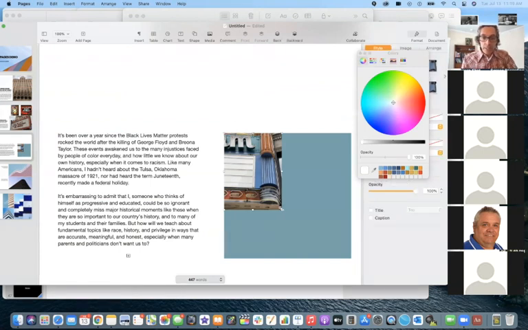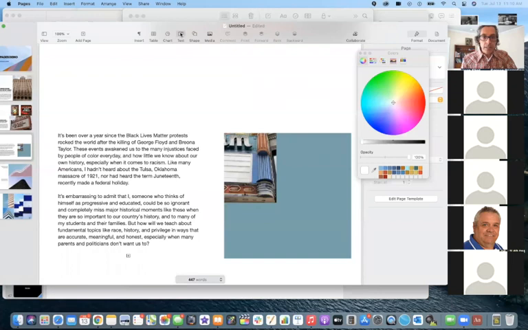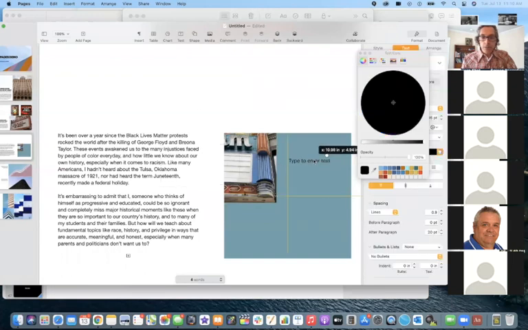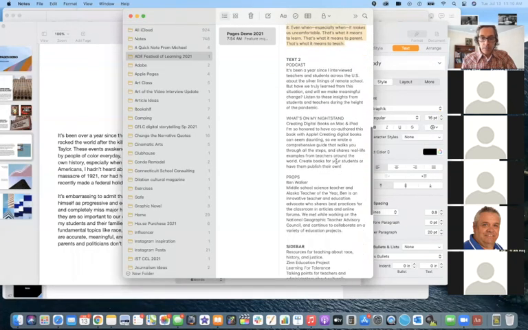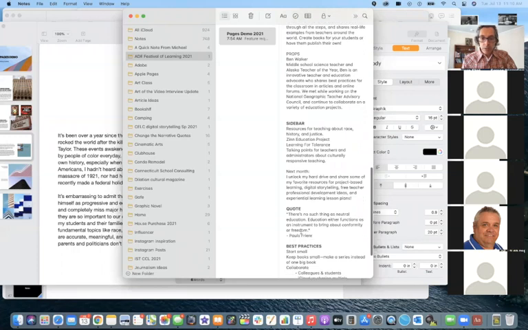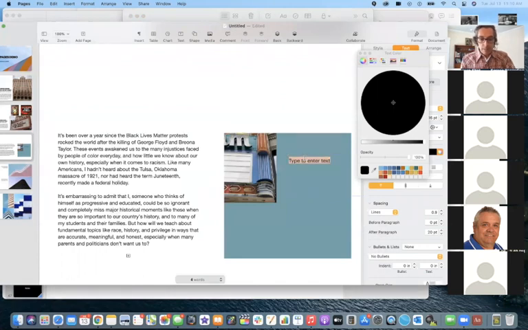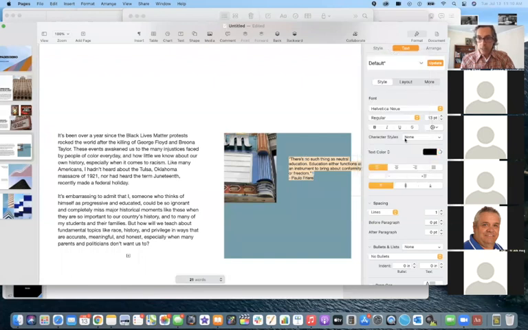All right. And then I'm going to add a little bit more text here. I can just add a text box here. Here it is. I'm going to put this over here, and I have some other text, which is going to be a quote from Paulo Freire. Anybody know Paulo? Okay, and paste that and select that. I need to change that to something that's going to stand out a little bit better. Change the size a little bit also, and then I might bold that. Okay, here we go.